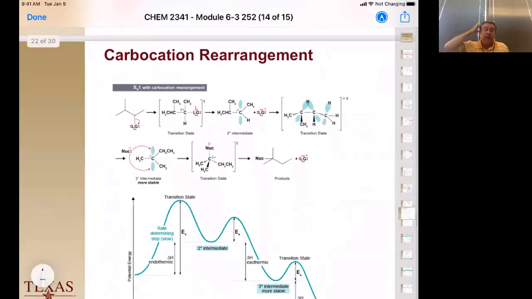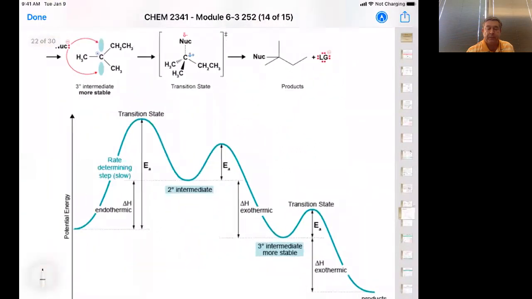Okay. So what we're going to see here is that there's going to be 2 types of carbocation shifts we see. There's going to be the 1,2 shift where we only move once and we only move a methyl group or a hydrogen. The other kind we can actually see is we can open a ring up, and that's still moving 1 little methylene unit and it's only moving 1 carbon, but we're going to see rings open up as well. Okay. So let's look at the reaction diagram for a carbocation rearrangement.